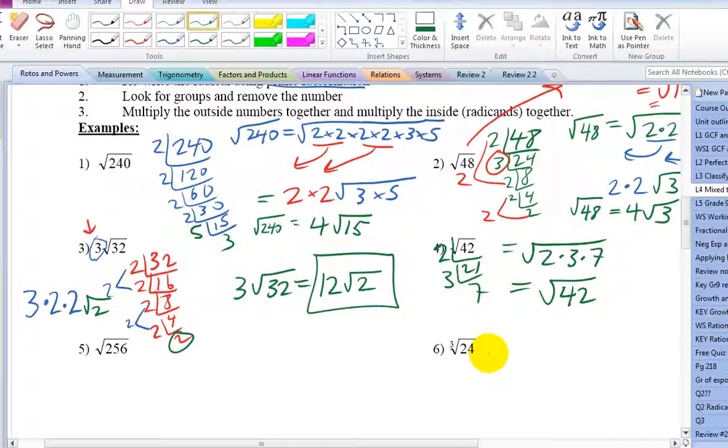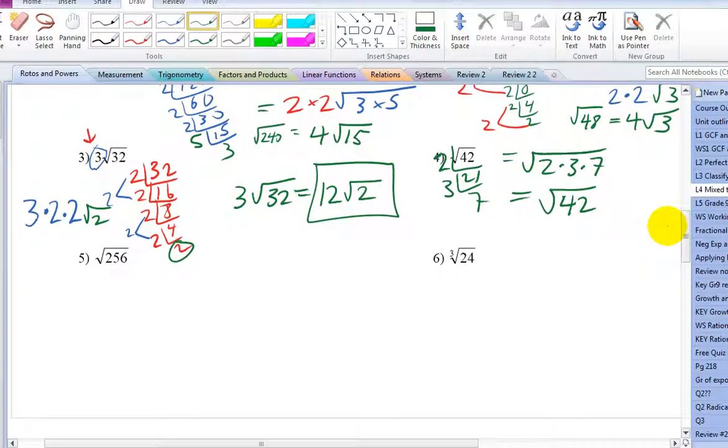So you will see that maybe once or twice, right? Just to make sure you know what you're doing. If you can't take anything out, you just write it as it is. If you leave it blank, what happens? Mark it wrong. Okay, you have to say this equals square root 42. You have to say that's as simple as you can get. Okay, you can't simplify it anymore. All right, good. Number 5, go for it. Start dividing by 2. Use your calculator to help if you want, because this one's a bit bigger. The other questions before this are most likely non-calc, okay?